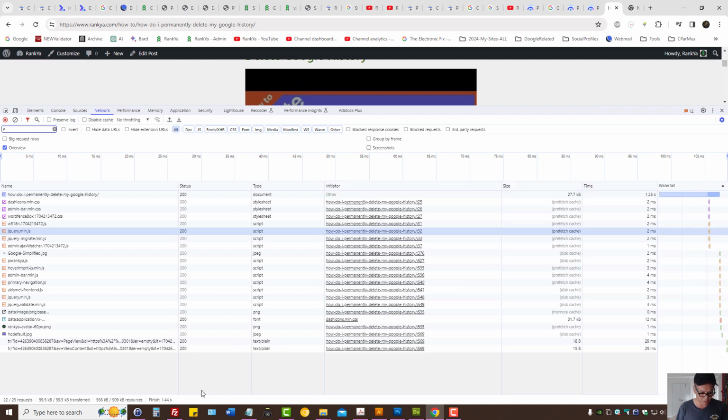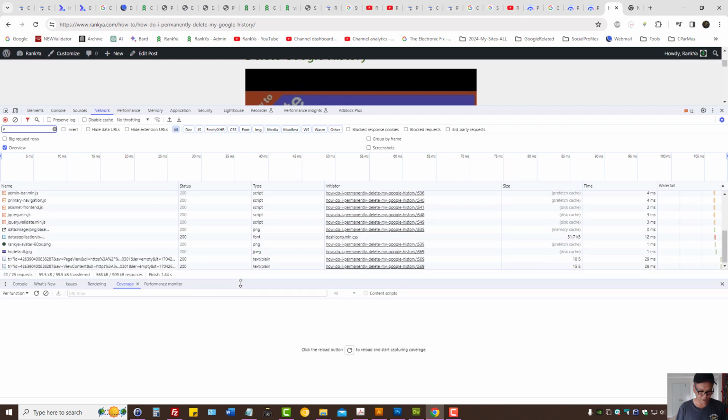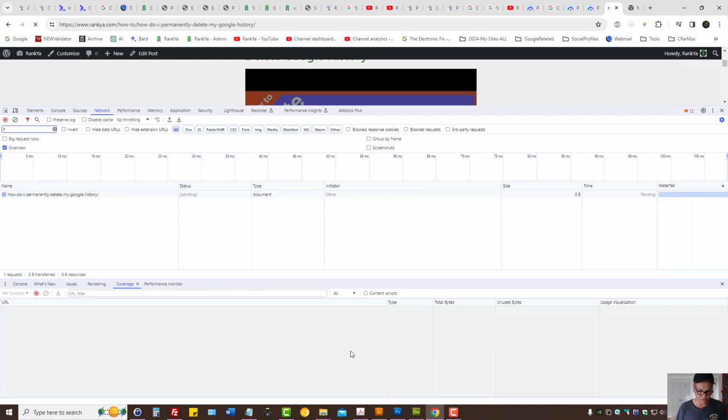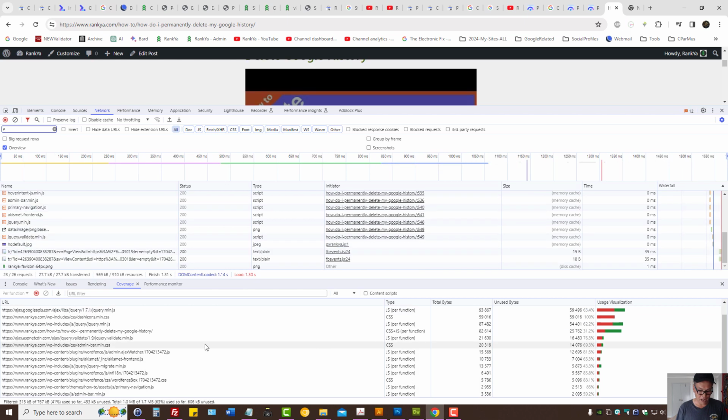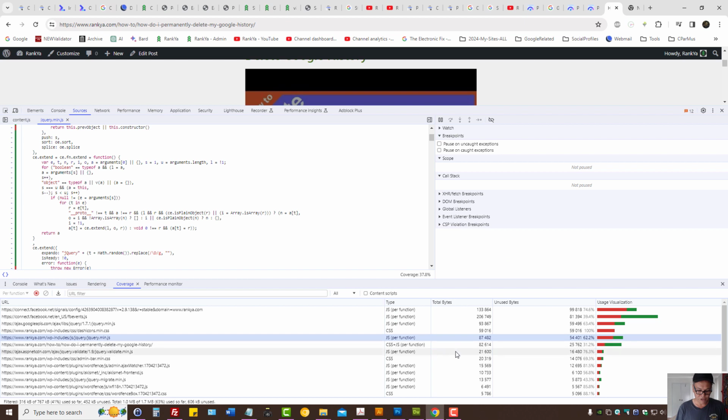Let me press on escape on my keyboard to bring out console and coverage. Let's refresh the page. Now we've looked at coverage. Here for this page to load, all these other things had to load itself. We've got a JavaScript here. What we can do, we can see here that the JavaScript here can be optimized further.